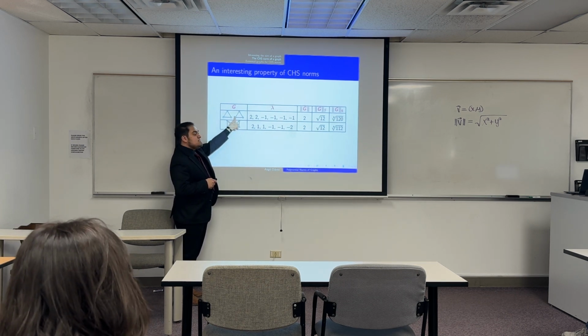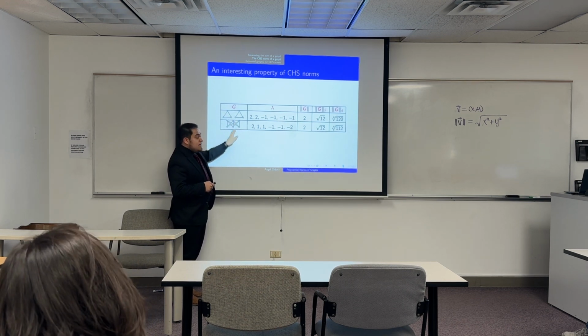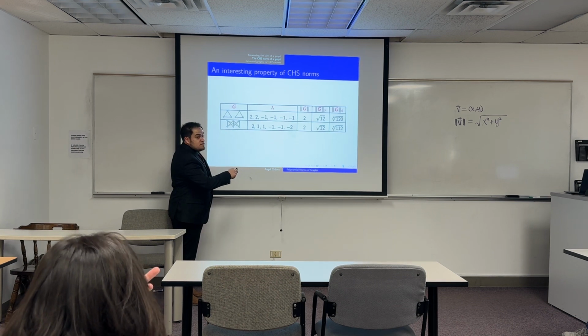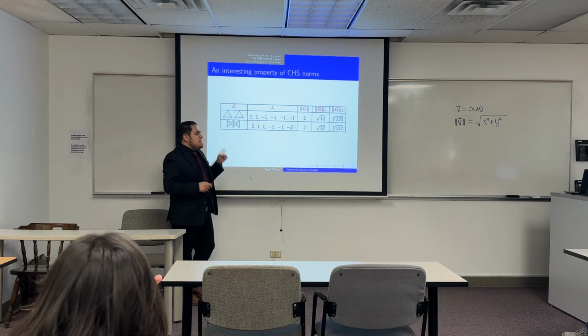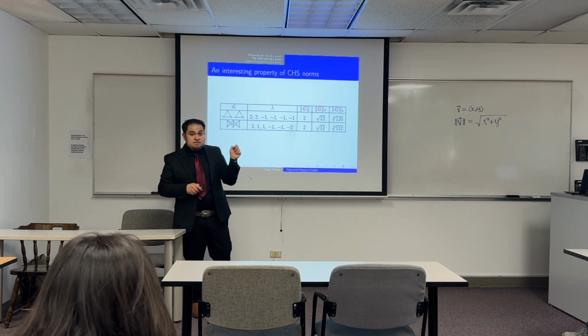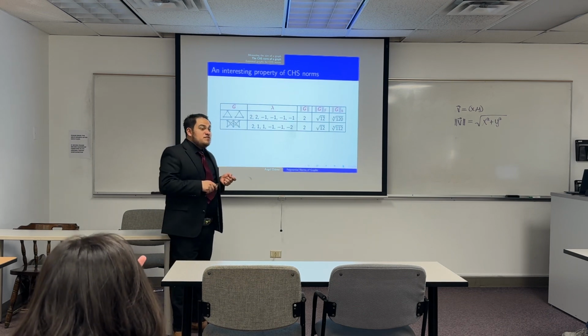Now, mind you, this is not a connected graph of order 6, but nevertheless, it's a graph of order 6, and I have a graph of order 6. And here I have eigenvalues for each of the graphs. Now, what is one interesting property about these eigenvalues? They are distinct eigenvalues. Yeah? The eigenvalues are distinct.